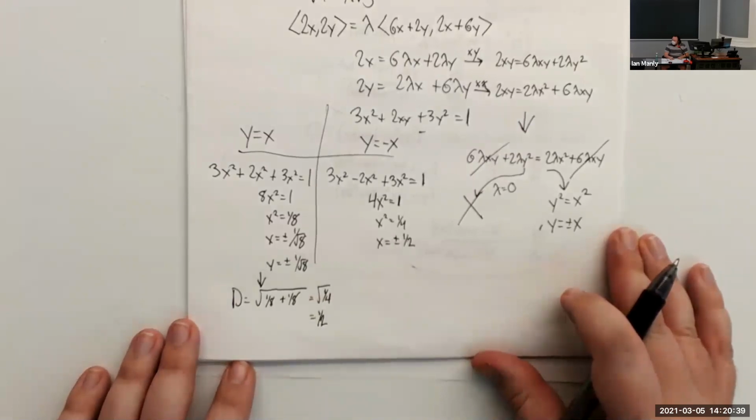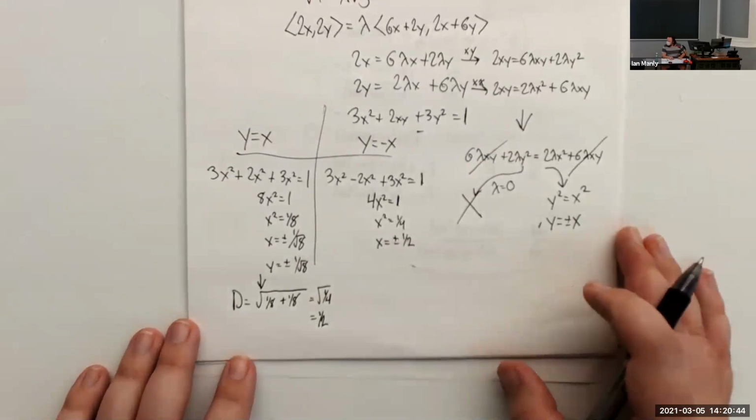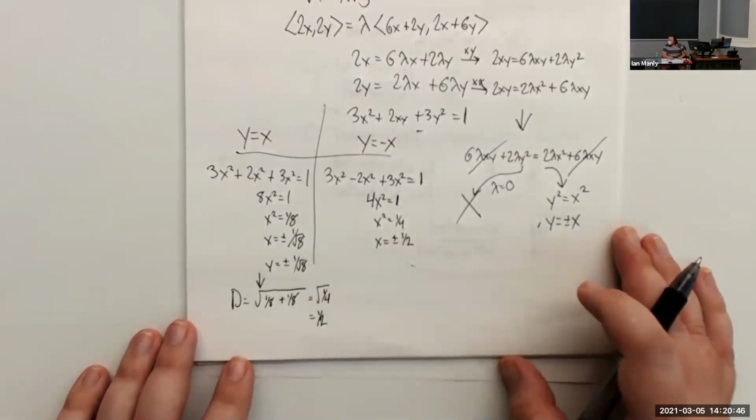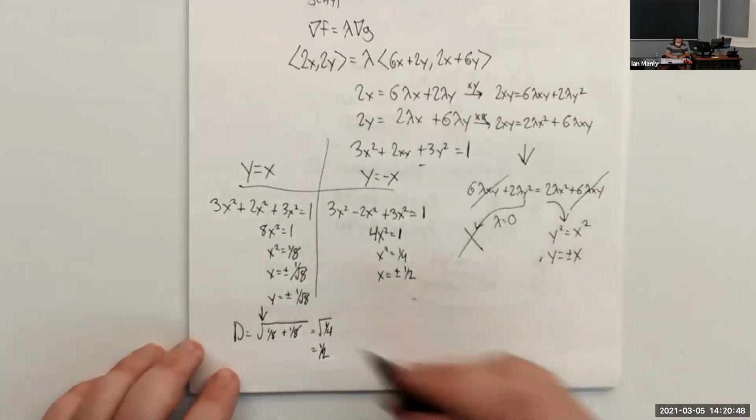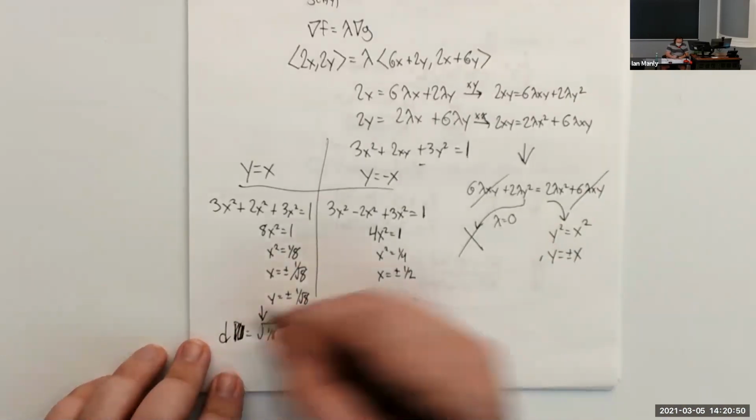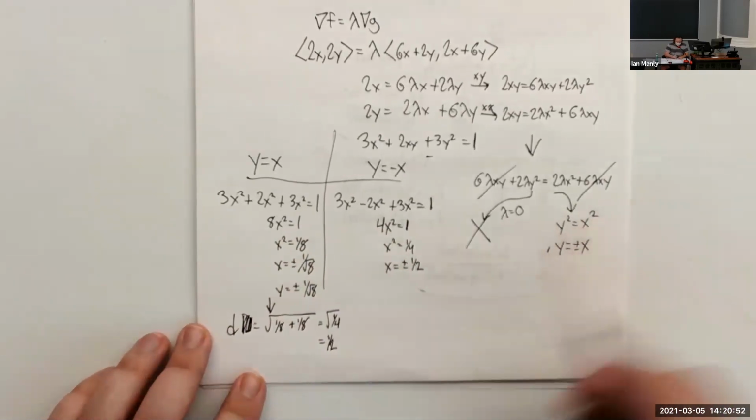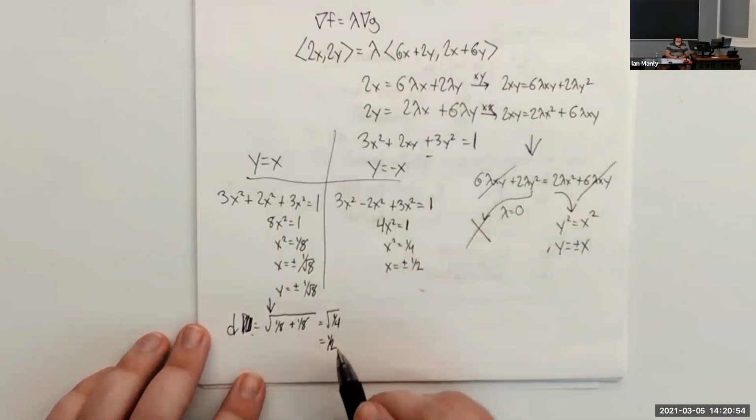Wait, what are the arrows with x, y, and x? Is D the distance formula? Oh, no, sorry. D is the distance formula squared. So this is little d right here. But it doesn't matter, we're trying to figure out the distance here.